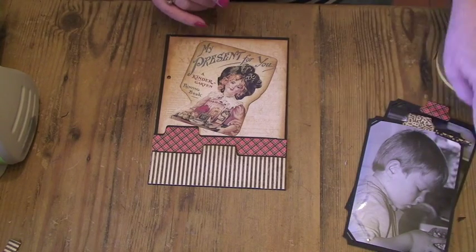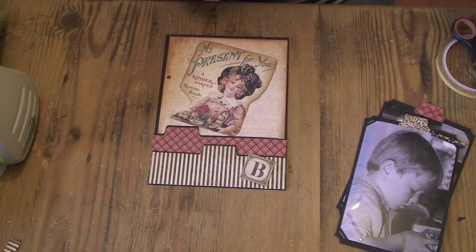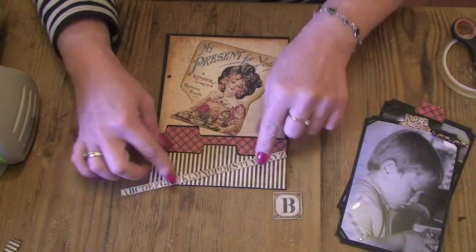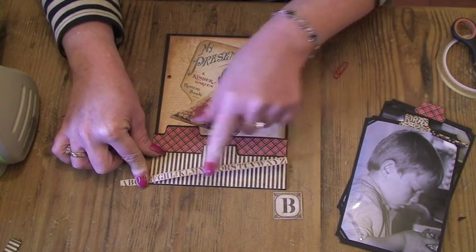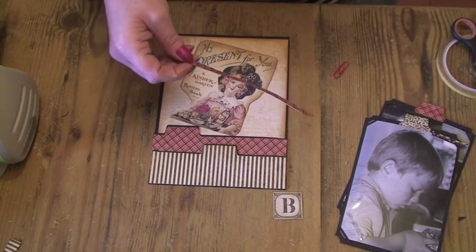The next thing I did was cut out just a little one of the building block letters, and then I attached that with a paper clip. Just taken that off. But underneath that I just put a strip of the letters, the alphabet that runs down the side of the building block paper. This is from the 8x8 sheet. So I'm just going to stick that down.